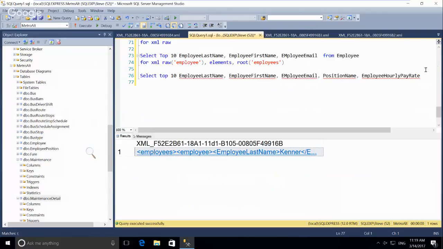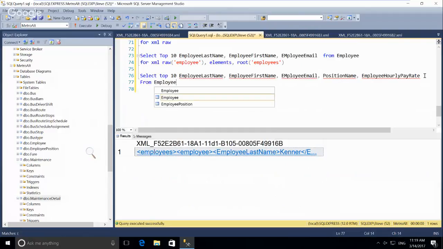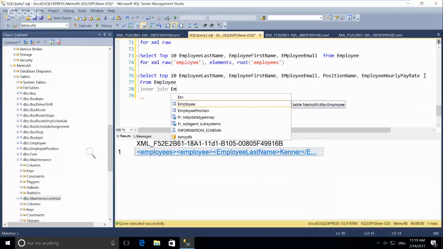All right, so from employee, and I'm not going to alias this because the way that it outputs, it's better if it doesn't.